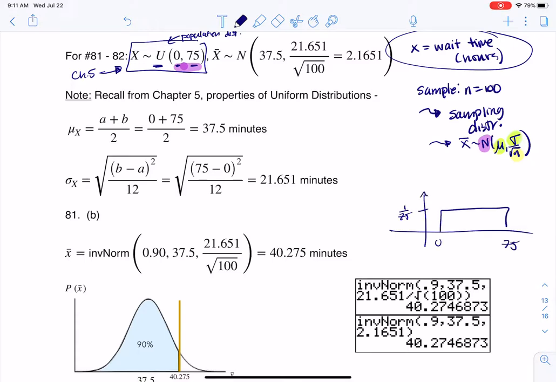Probability. We've got x. We've got wait times. And the units are hours. There's my distribution. But what was the mean? Well, if you go back to Chapter 5, we have a formula for the mean. It's min plus max over 2. So in this case, that mean would have been 37.5 minutes. And then we had a formula for the standard deviation. Square root of b minus a squared over 12. And there's the standard deviation of 21.65.